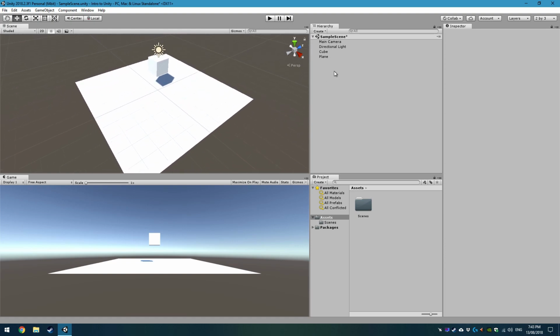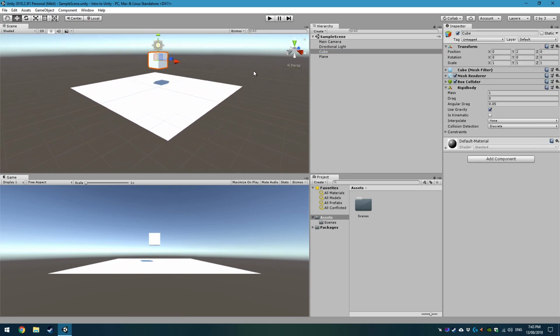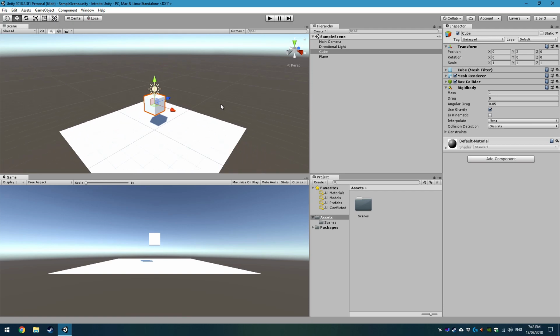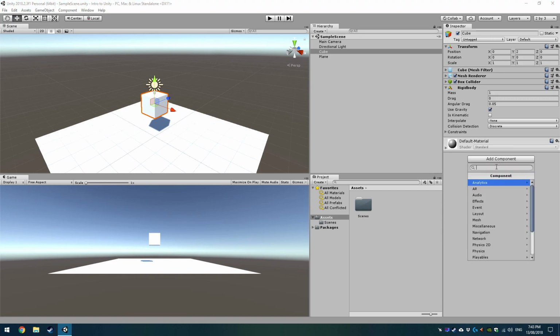Now what we're going to do is add a script to the cube, so we can change its color by pressing keys on the keyboard. If I press Add Component, go down to New Script, I need to name my script.